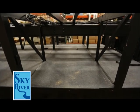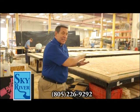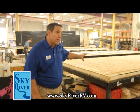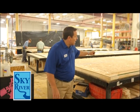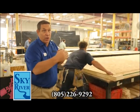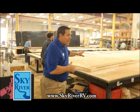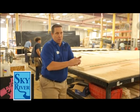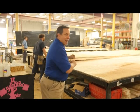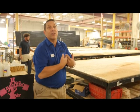Newmar uses structured wood floors on both gas and diesel chassis, mounted right on top of the frame rails. They use structural wood rather than plywood — it carries a 25-year warranty, and an entire floor can be built with just one seam versus five, six, or seven seams with four-foot plywood sheets. Wood absorbs engine vibration and street noise, is a natural insulator, quieter, warmer in the cold, and cooler in the heat.